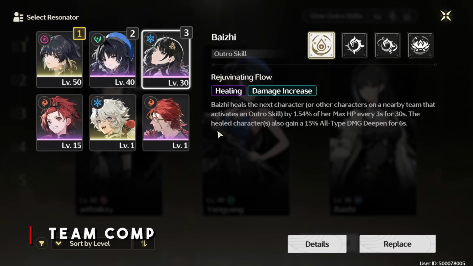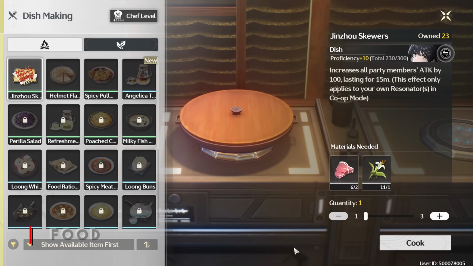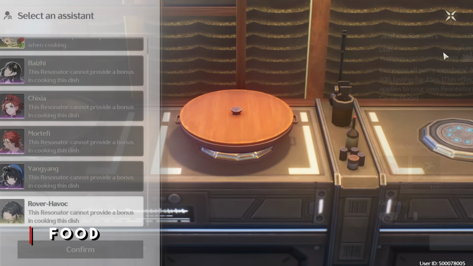So do yourself a favor and read what they do, read the skills that they have, and form a team composition. If you are the player that's looking for more of a temporary boost of damage, cooking food will help all your Resonators on your current team composition deal more damage. So I will highly suggest while in the open world of Wuthering Waves to collect all those plants that you see out there and hunt all those animals.